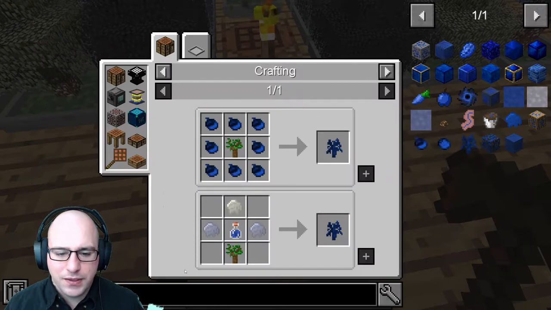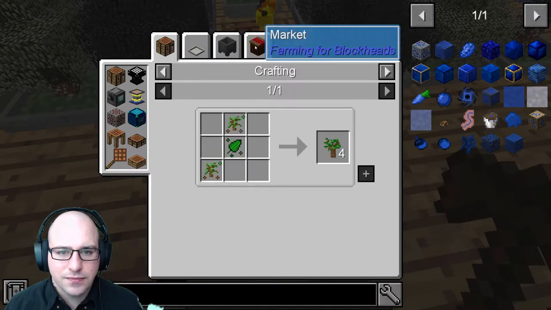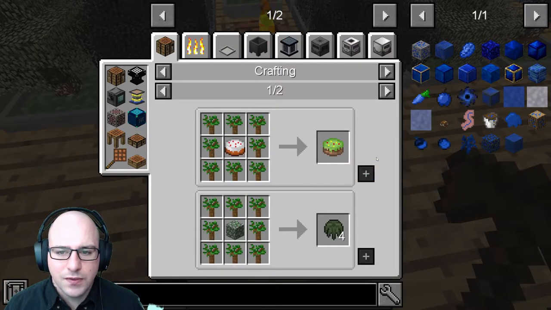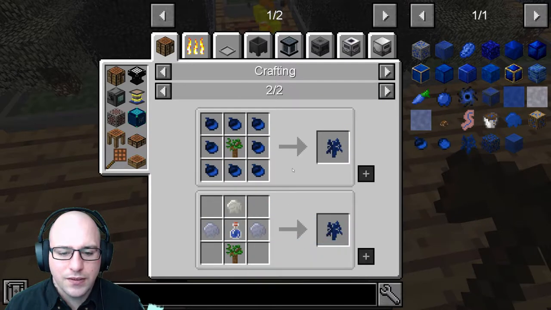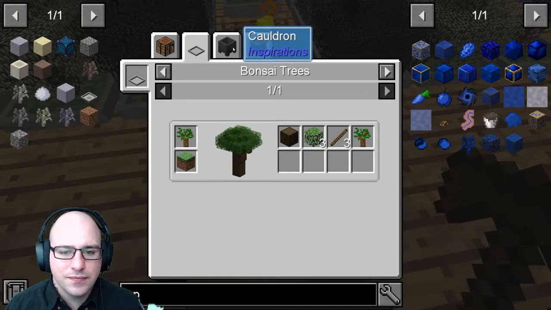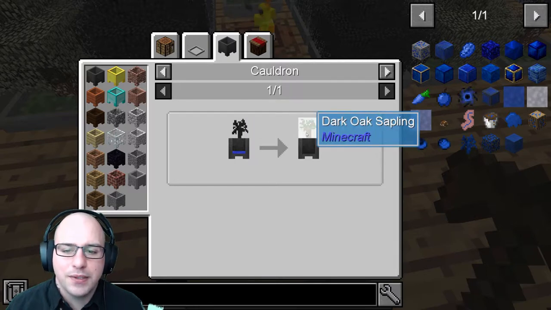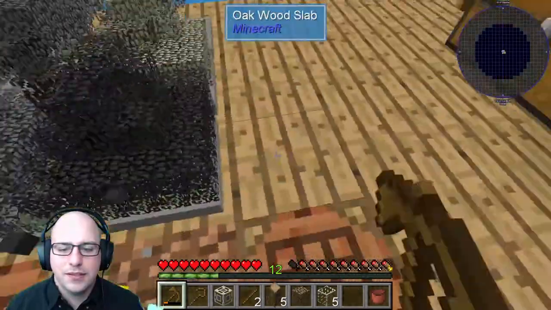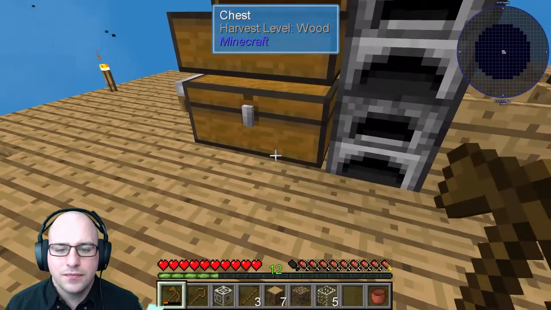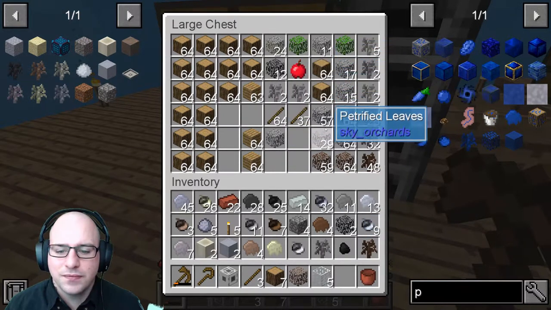Right. I want to be a little bit cautious here. So, what are we missing? Oh, yeah. This guy. So how do we get you? Well, I know that. I want to know how to get it. Okay. So that's the coal sapling. Put in water. Gives you that. Do we have a coal sapling? I don't think so. We have one in here. Don't think so. Man. Okay.